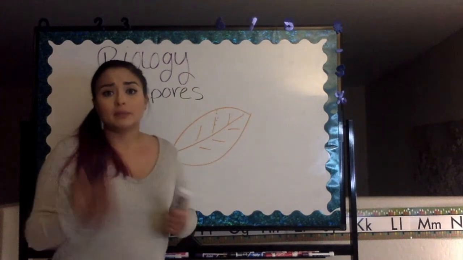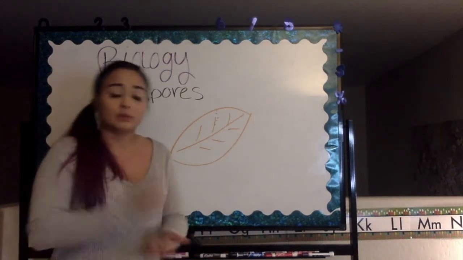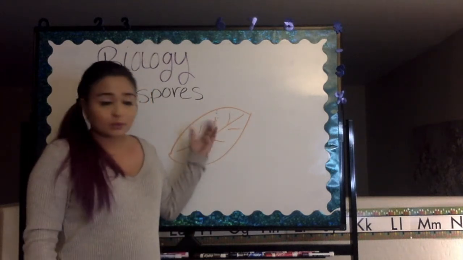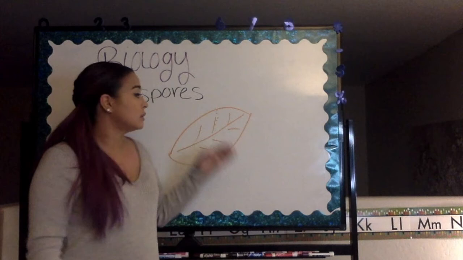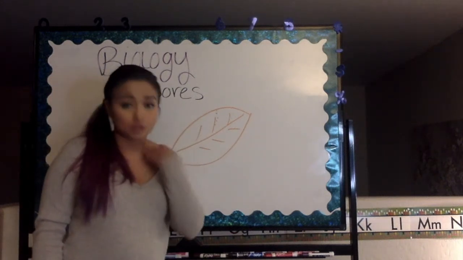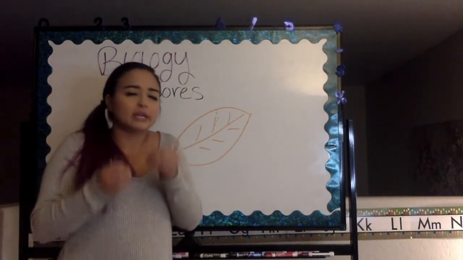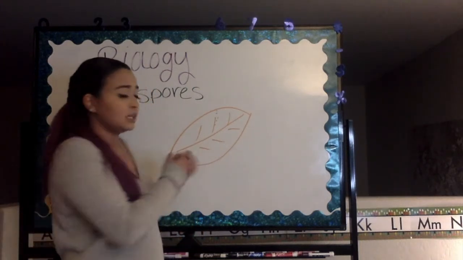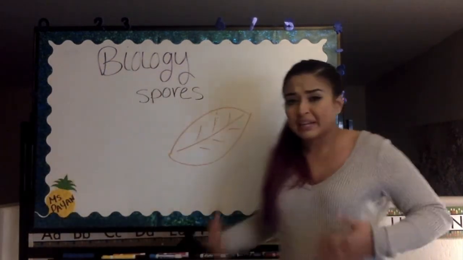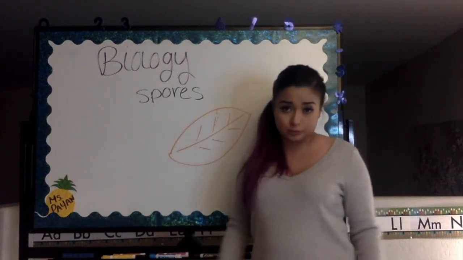Now, when you pick up a green leaf, it's very noticeable what the front is and what the back is. Now, you will see either black or brown, it depends on the leaf, little spore cases. That is what those are called. So these cells grow inside little cases in the leaves. Now, how do they reproduce? How do they travel? So on and so forth.